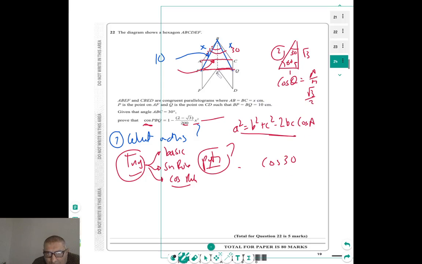And if we call that A, this one becomes little a, right here. Alright, so a squared is going to be, the line we're trying to find, a squared equals b squared. Now, b and c are both going to be X squared, X squared plus X squared.